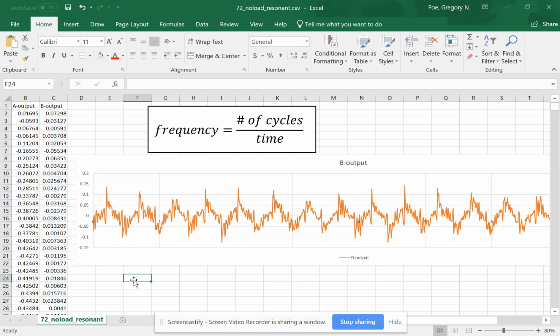So let's get started here. Those three cycles, so I've got to find the amount of time between those cycles. And to do that, I'm going to hover my mouse over here and see the X value is 0.71. So this occurred at 0.71 seconds. And then 1, 2, 3. This one occurred at 2.185. So I can see the X value there is 2.185. So those are the times.